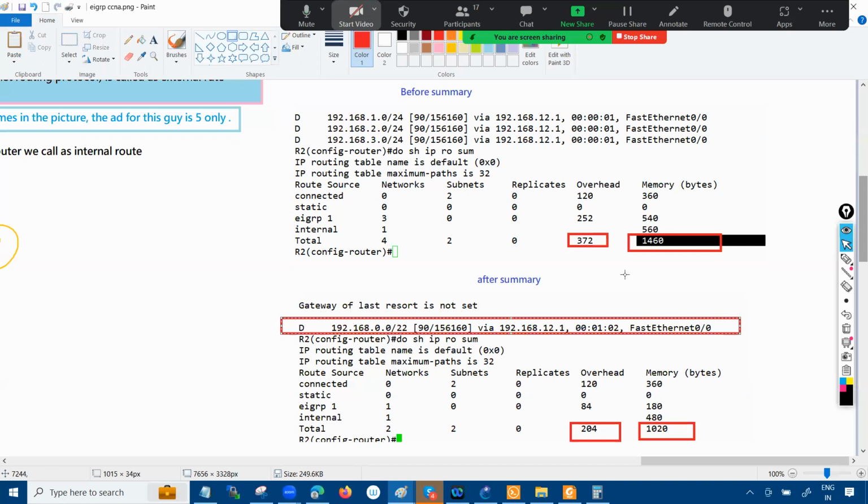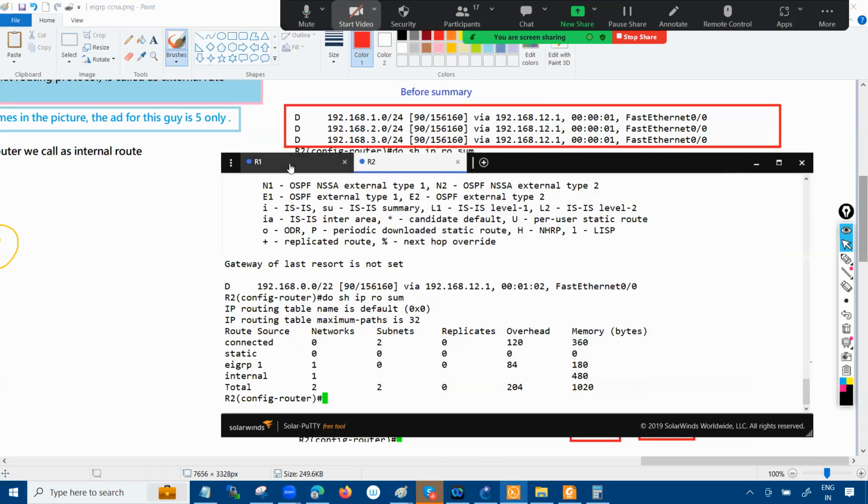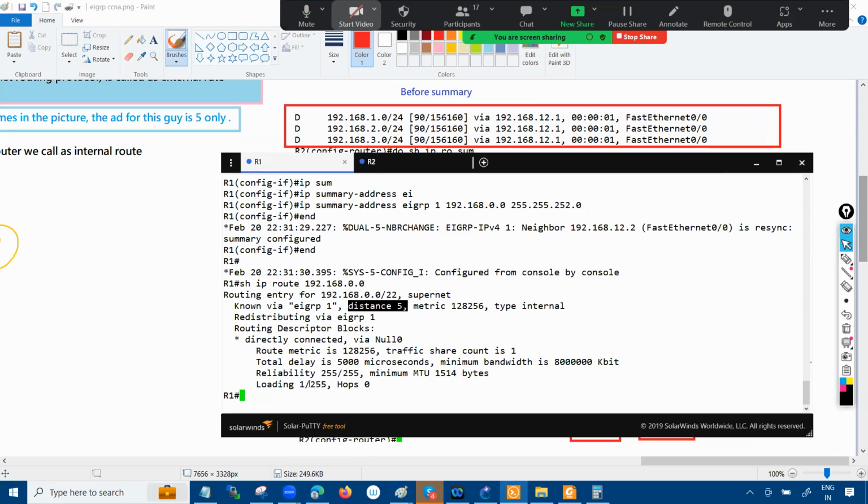It's only 1 route now; previously I had 3 routes. On router number 2, you will see the AD 90. 90 means what? Internal route. But on router 1, distance 5 comes as an EIGRP summary.